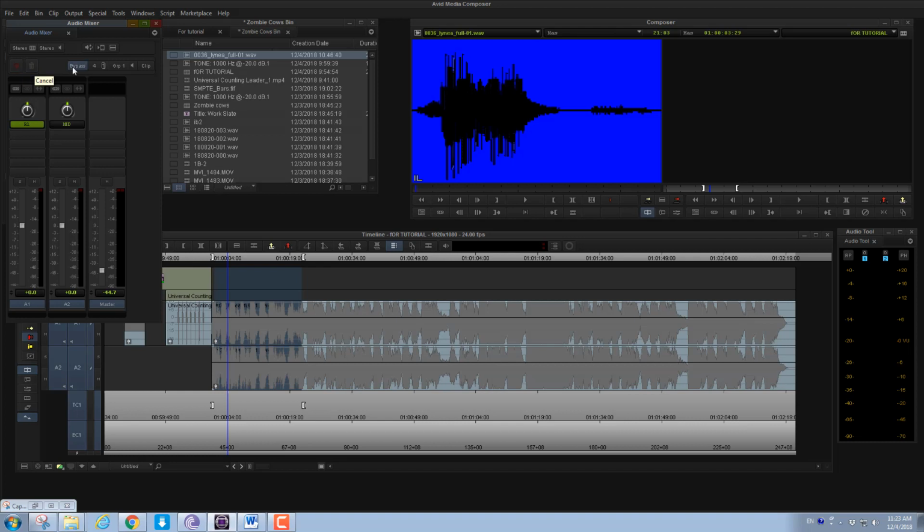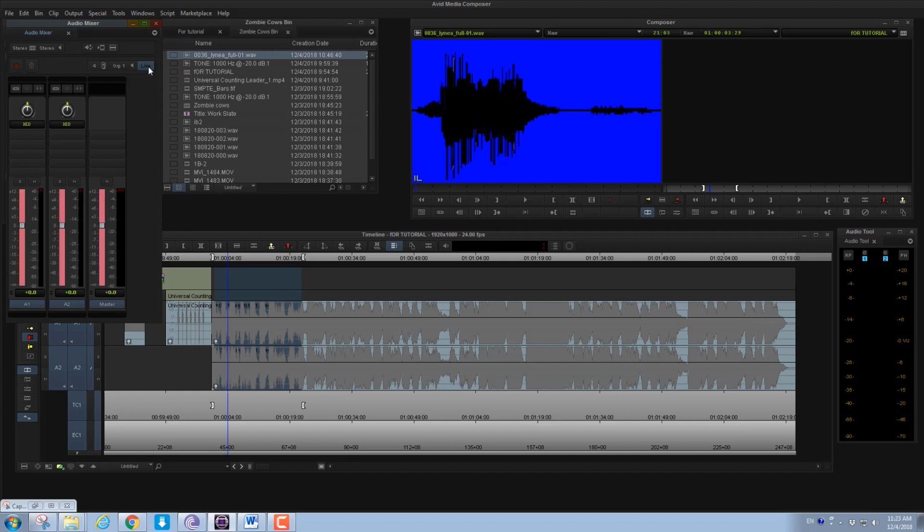I'm not going to touch those. This is for when you're working with groups. If you have a whole bunch of tracks, A1, A2, all the way to A16 or even A32, you can group them together and adjust the volume or pan per group. It's a little bit more advanced, but that's what it refers to.